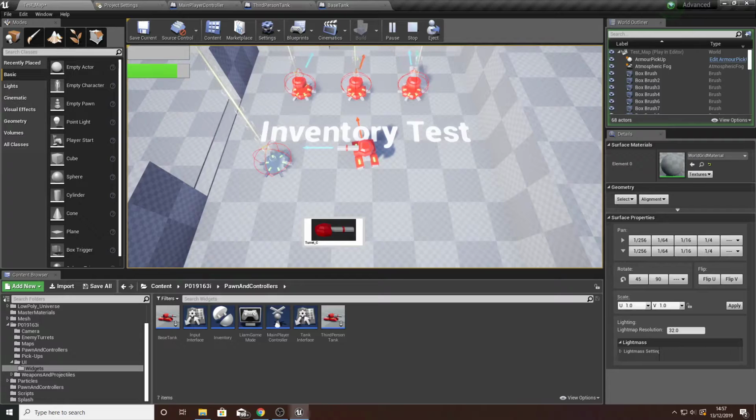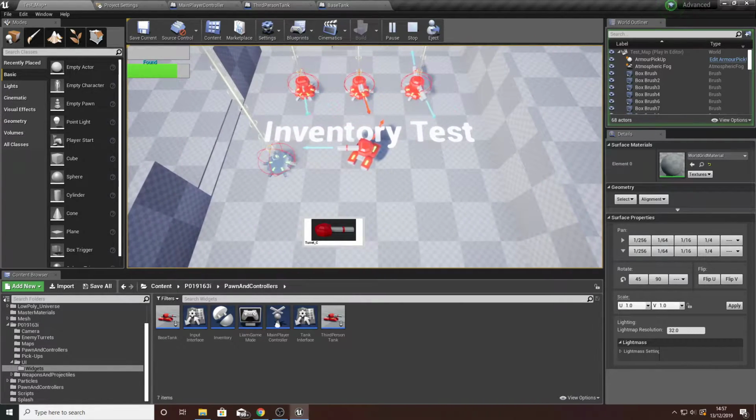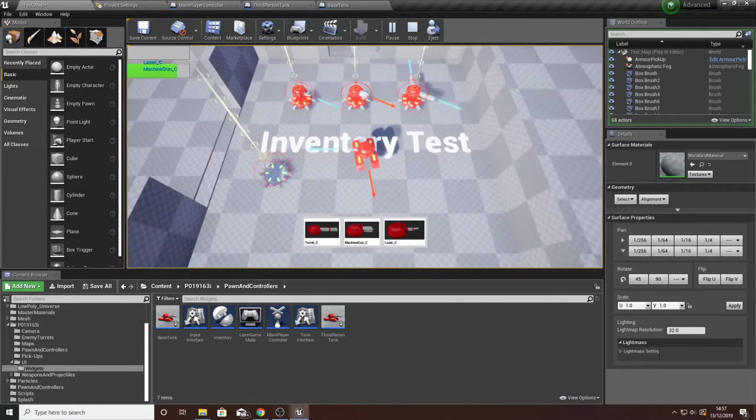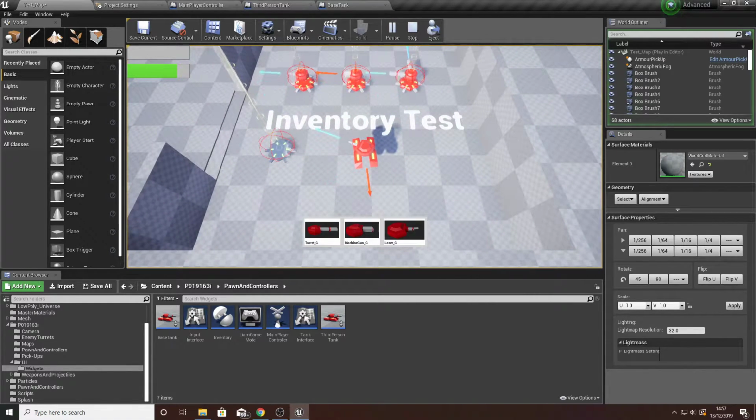So if I go over this, it'll say that it's found, as you can see there. So now if I just go over and pick up all of these, there we go. And I can now switch between these weapons by either up or down on the D-pad, and they'll switch perfectly. And if I go down, they'll switch again. And there's no issue there, and they won't stop because it'll just keep going through back to the corresponding order that you can see in the widget there, because that was the order they were picked up.